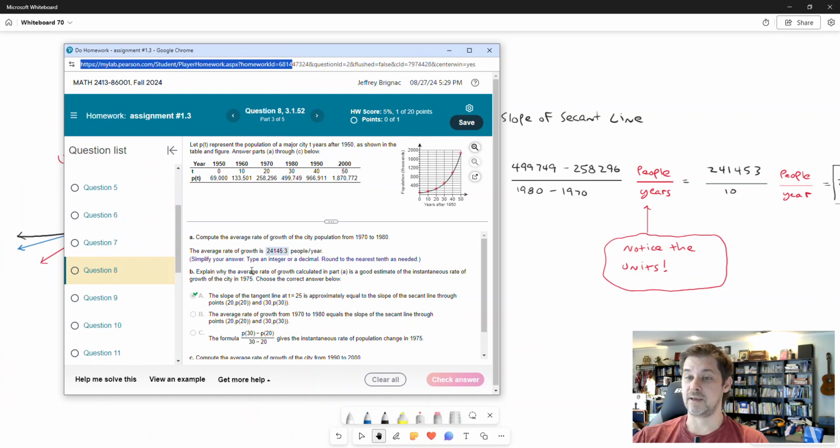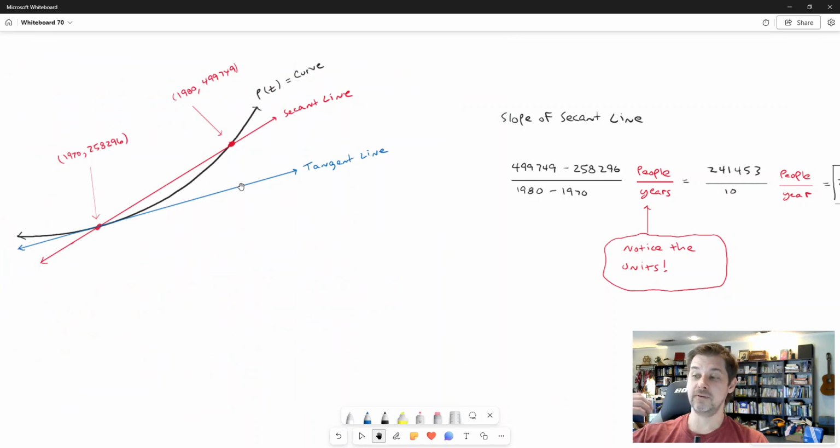Okay, so that's why. Now, I report my answer of all these as the slope of the tangent line at t equals 25. That corresponds to 1975, okay? Is approximately equal to the slope of the secant line through those points that I used, okay? Yeah, we can see that that would be true if you use your imagination in the way that I encourage you to. Just imagine the tangent line to the curve in this vicinity. If you want to put it at 1975, put it at 1975. Put these points near that one. Put them close enough together. And yeah, the secant line and tangent line are going to have roughly the same slope.